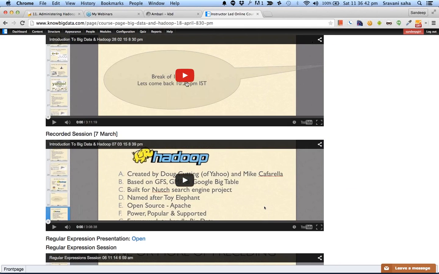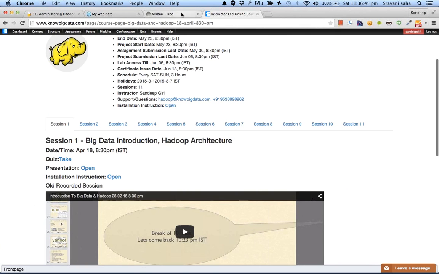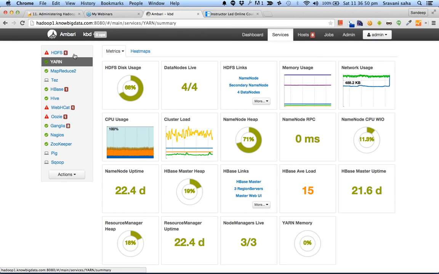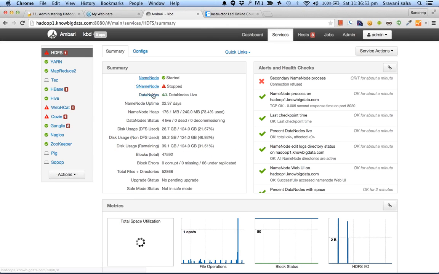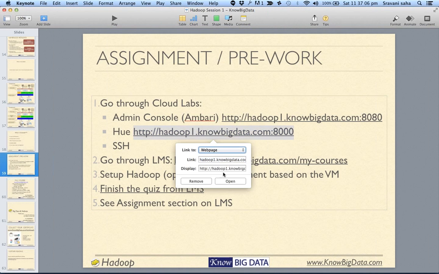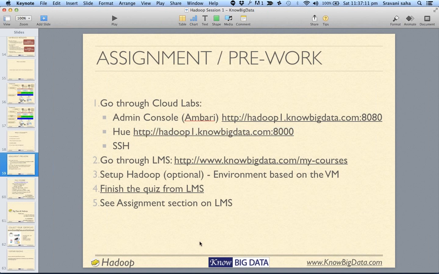So these are your sessions, and in the meantime this is our cluster. It shows what is up and what is down. Right now you can see that the name node is up, and the secondary name node, which is a backup, is down, which we have intentionally shut down. So you can see the cluster, and if you want to operate upon HDFS, you will see that. We'll go through all of these tomorrow in detail, and go into more details about the Hadoop ecosystem.